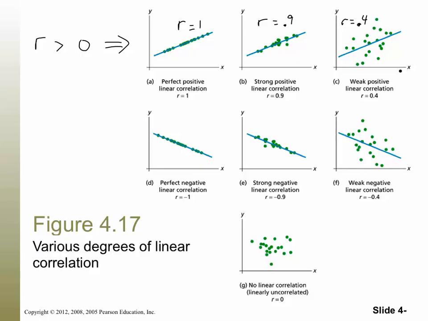Your negative values of R are for inverse relationships. If x increases, then what does y do? Decreases. So now if x increases, y goes down. That's called an inverse relationship. This is a direct relationship and indirect. Okay? And so when R is negative 1, you have a perfect downward linear model. The data falls perfectly on the model. All right? Here's R of negative 0.9, so downward trend, very strong linear trend. Downward, not so strong linear trend would be R of negative 0.4.